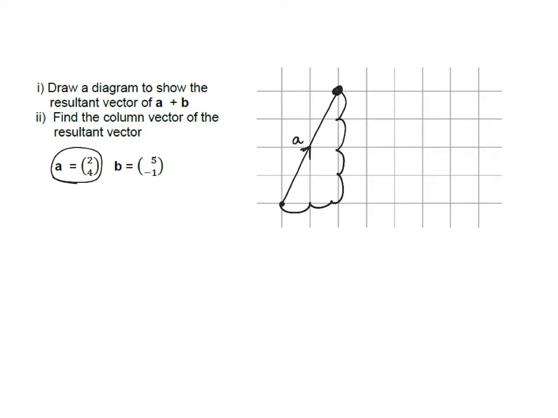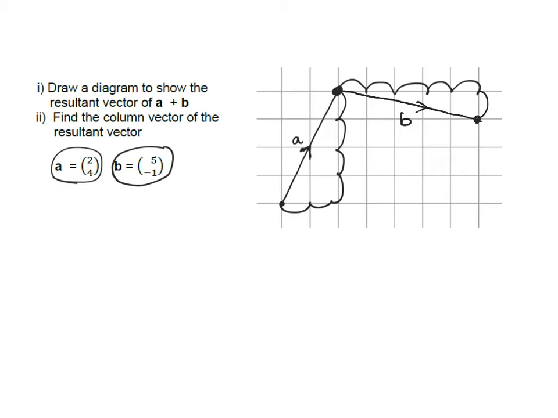And make sure we're putting the arrow in the direction that we're travelling. If we were travelling in the other direction, then it would be 2 to the left, so -2, and then 4 down, so -4. But we'll come back to that a little bit later on. Then after that, we're translating the point again by the vector B, which is (5, -1). So that's 5 to the right, 1, 2, 3, 4, 5, and then 1 down. So we would end up there. So to move this point to this point, that would be the vector B.